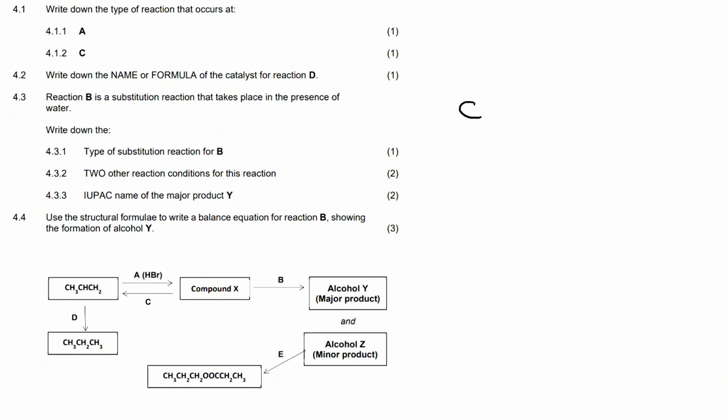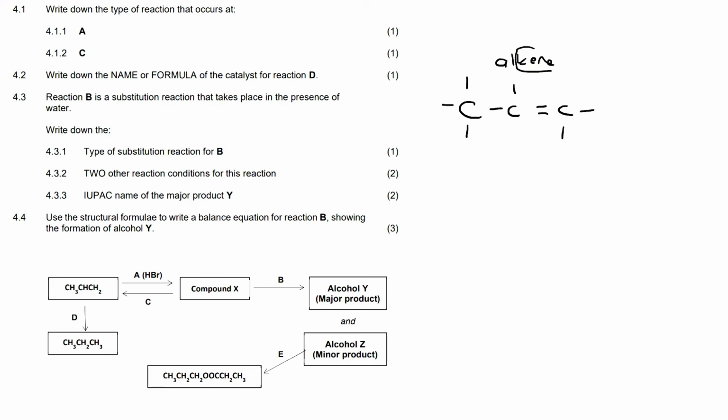So we've got CH3, then we've got a CH, then we've got a CH2. Immediately I can see that this carbon and this carbon only have 3 bonds. So I need to make a double bond in order to make this carbon have 4 and this carbon have 4. So what we have is an alkene.